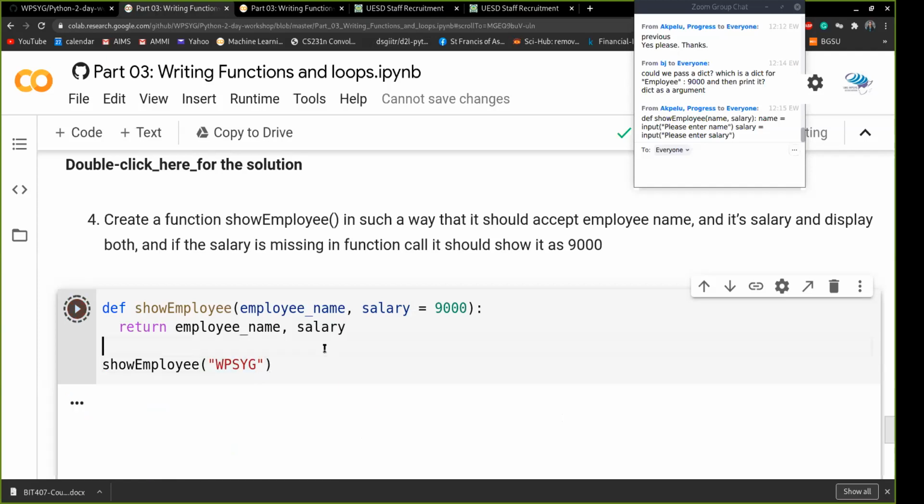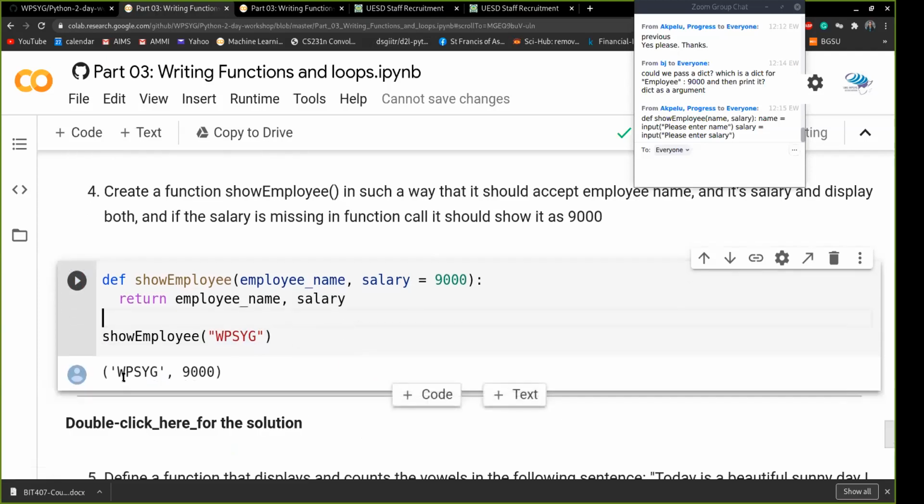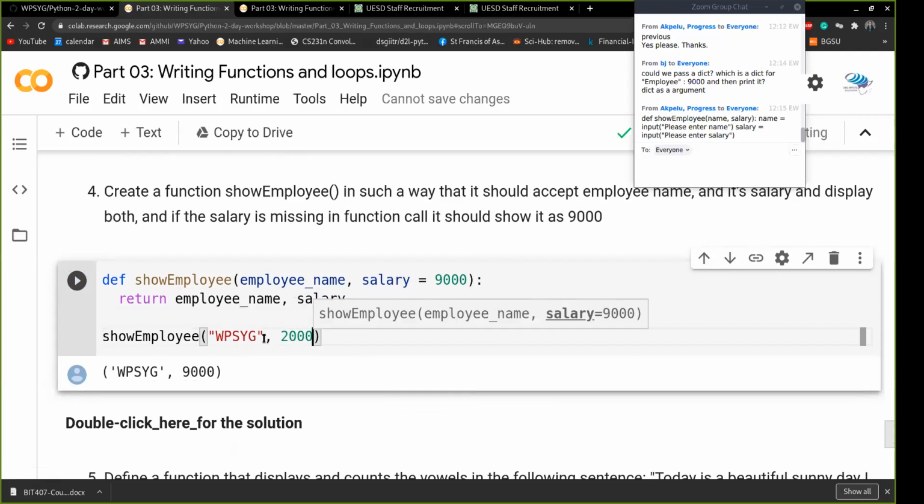Let's run this and see if it will work. Good, this works. How about when we specify our own salary as 2,000? Then it gives us 2,000. But when we don't specify, it gives us 9,000. So this answers the question.